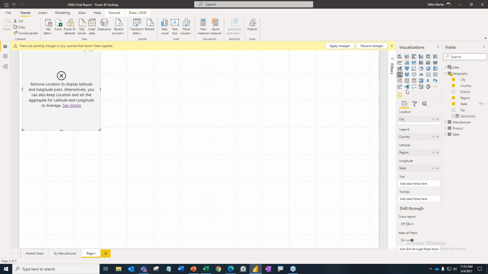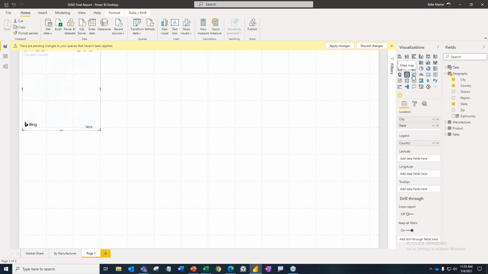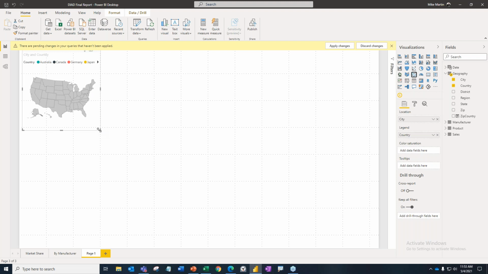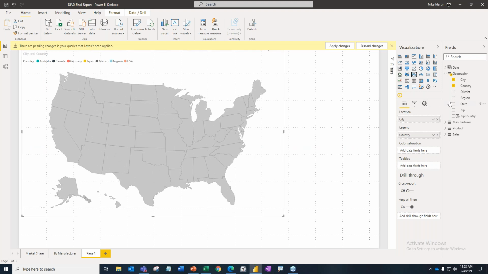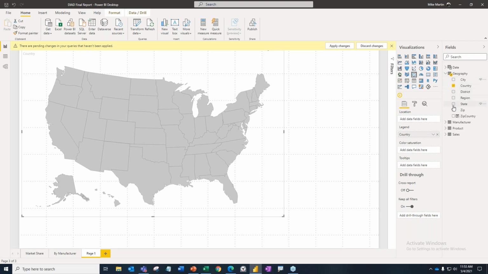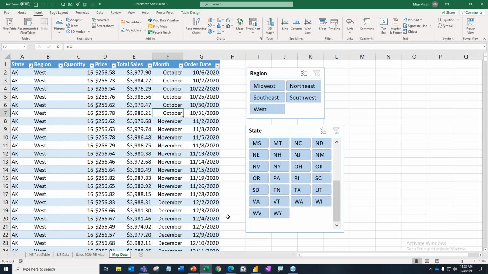So the answer is yes, you could do it on a global map in Excel, but something breaking down like that, I would go ahead and use Power BI. And then I can make a really nice map with my geography. And I could break it down. Okay, so that's what I would do for that one.